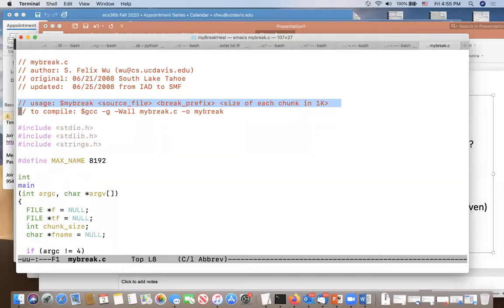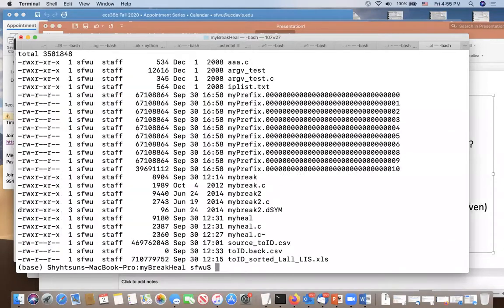For example, last time I showed in the class, the prefix is my prefix, and each chunk I labeled 00, 01, 02 to 10, 11 chunks. Each chunk is, I think, 64 megabytes. That's why the number shows a little bit more than 64 million or something.